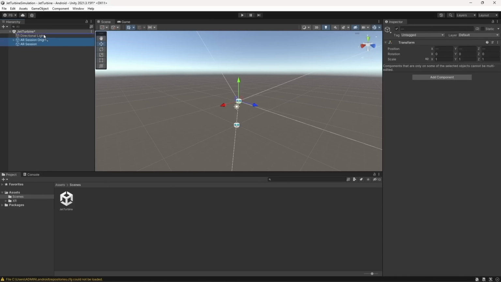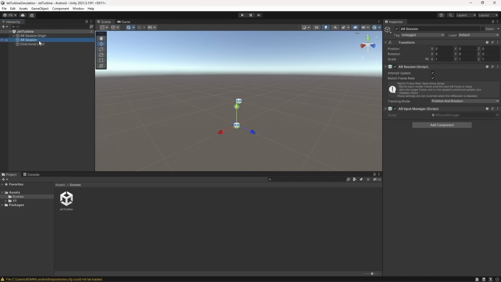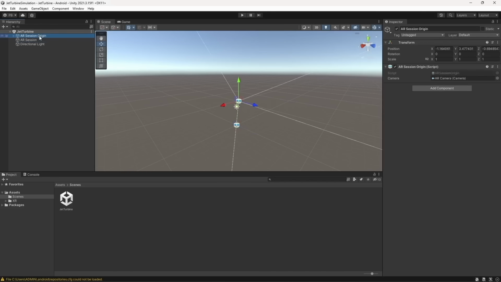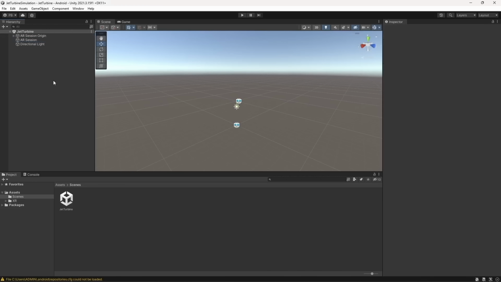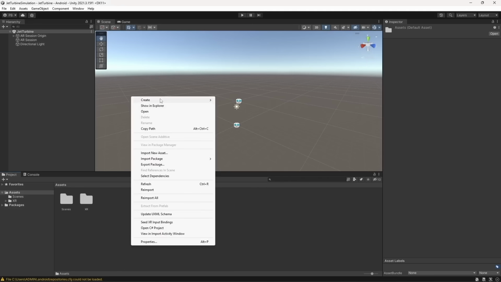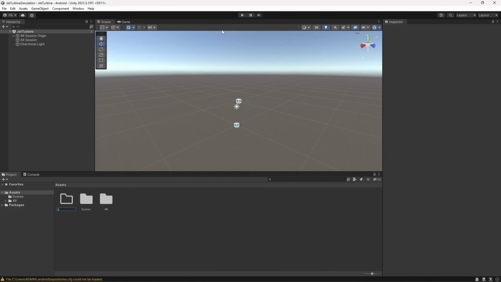Now, definitely you already know what this AR Session Origin does. It basically handles all the camera and all the plane management and all the functionalities that are out there. And this AR Session actually handles the whole life cycle of augmented reality in Unity. So it is mandatory to have both of these components in here. Now, once you have these components, just create a few folders. The first folder I want to create is called the Scripts folder, because this particular folder is very necessary.